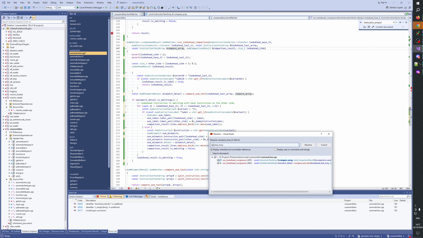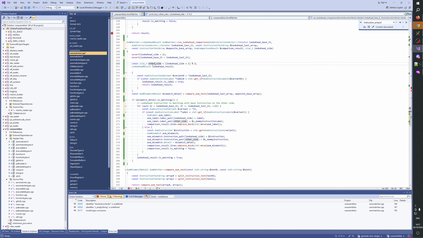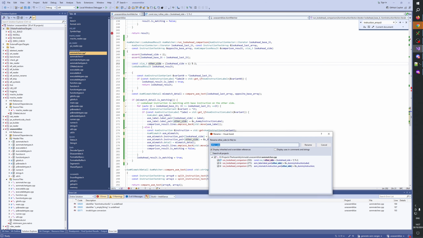Let's call this maybe opposite base array. Then we call this opposite as well, opposite side.